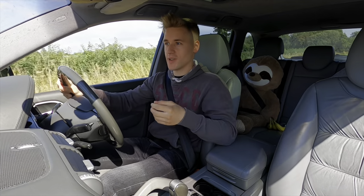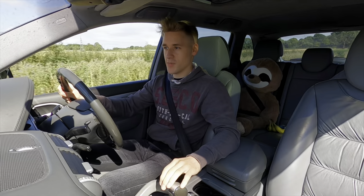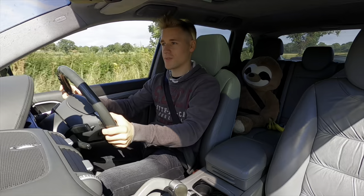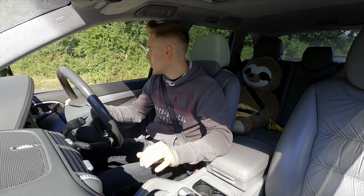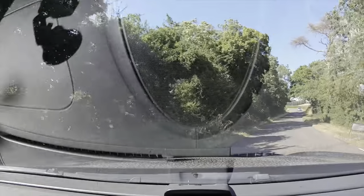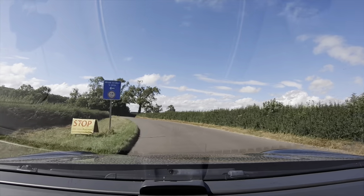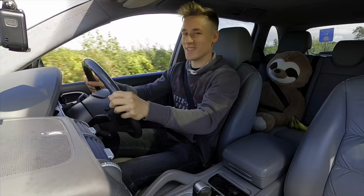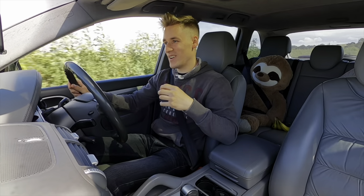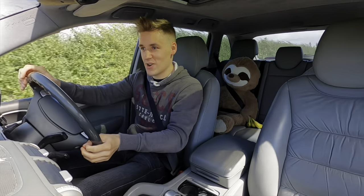Errands are now complete, so it's time to have some fun. We are now in a national speed limit zone so we can go at very nice speeds. I've put it in manual mode using the gear selector and the buttons on the steering wheel — which were the fashionable alternative to paddles about 20 years ago. We're in second gear, hit 3,000 RPM, and the boost comes in. It makes such a dirty, evil soundtrack — I actually love it. The way it goes over 3,000 RPM and that insane turbo boost just kicks in — it is great.